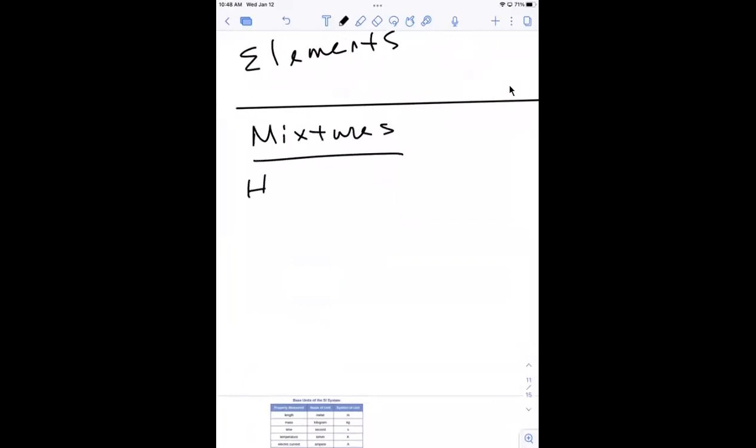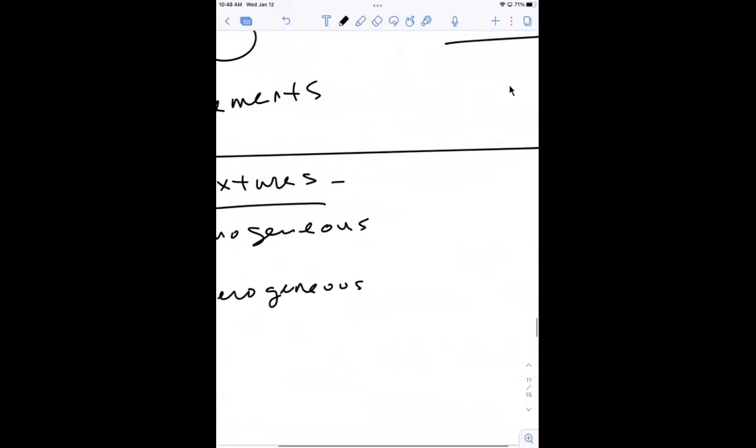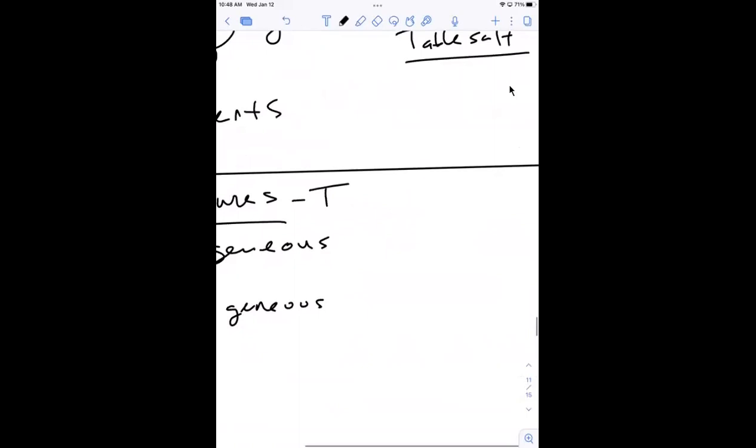Right, again, a mixture can be homogeneous or it can be heterogeneous. Right, so something is a homogeneous mixture. Well, first of all, what is a mixture? A mixture is something that's composed of two or more types of matter, right? So you have, let me just say, a combination of two or more types of matter.